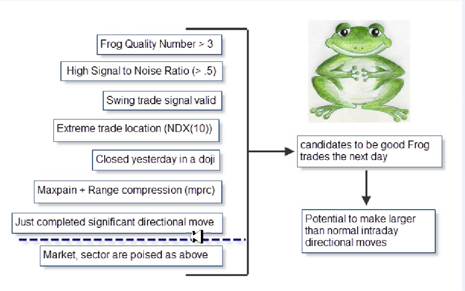Having just completed a significant directional move, you might see that by inspection on the swing trade time frame, or the previous day might have been a large range day. It could have been the first day of a rebound out of a doji, so second day momentum is there. Any significant directional move that jumps out at you may lead you to believe that there's going to be some follow through or retracement momentum the next day.